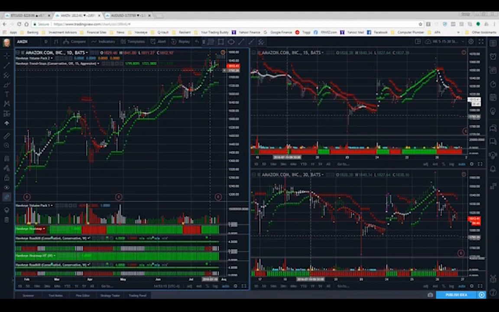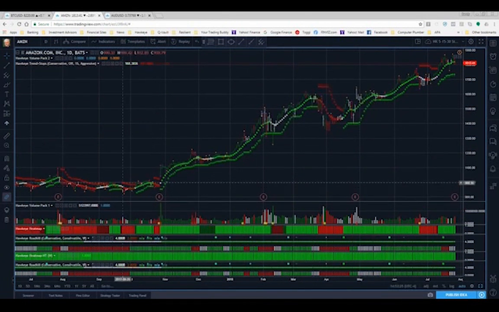All right, Hawkeye's been strong and long on this for quite some time, but you can see that for a while the market has, let me pull that up to a full screen. You can see that the market's been long for quite some time here. Very few times did it go into downward trend, but the upward trends have been strong and showing very good consolidation there. Depending upon what you like, TradeStation is right now a free platform.